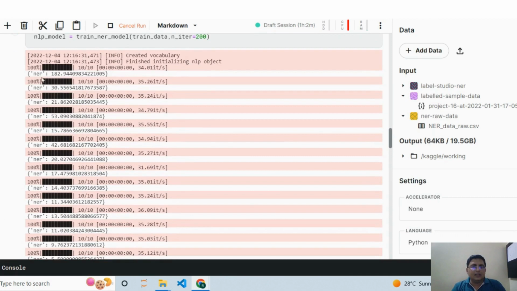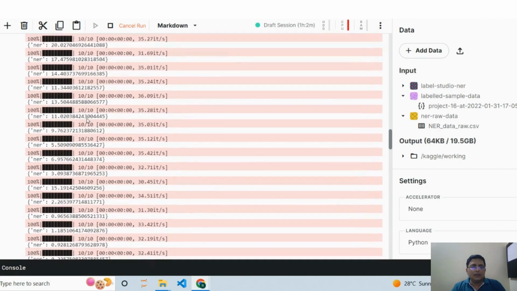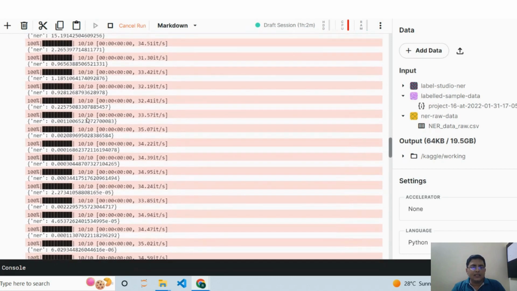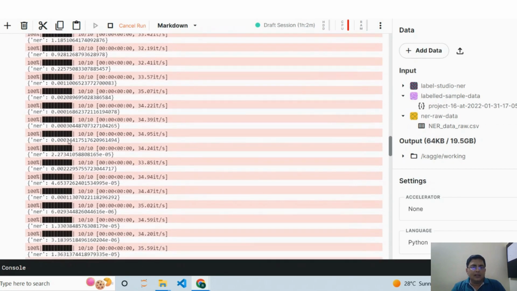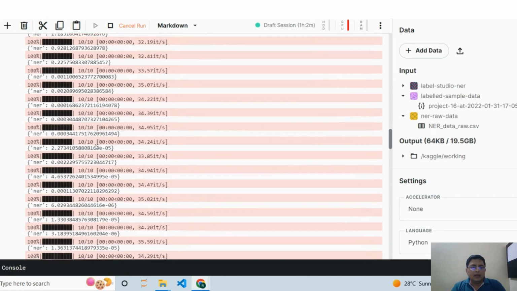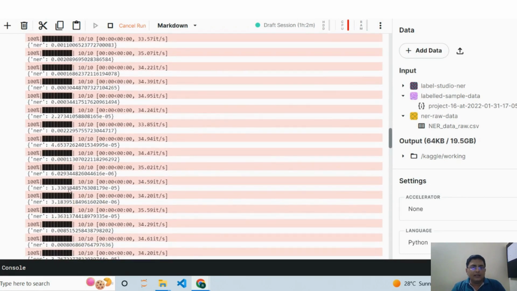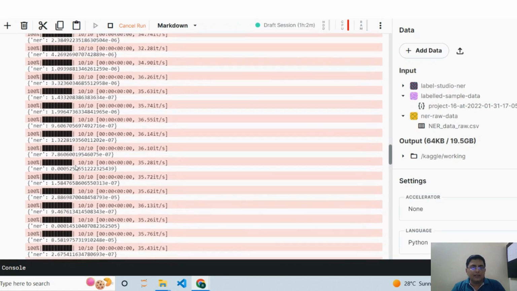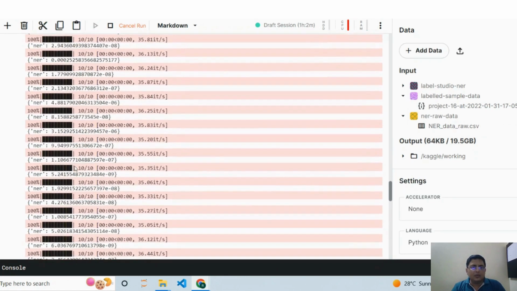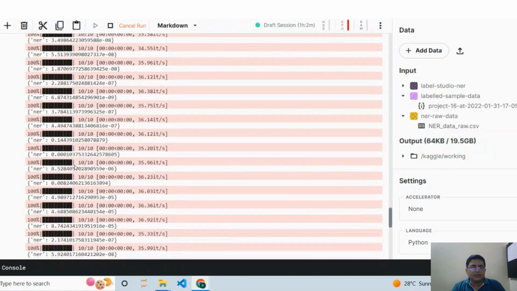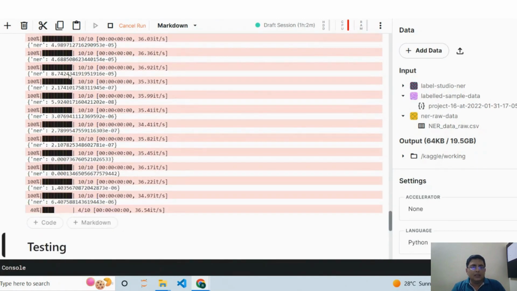Okay, so we see that the first one started at 182 and my losses have decreased. I think it has really gone down till here, right? And after that, I think there is an up and down, so it sometimes increases or decreases, right? But then overall, I think it's less only, and so on.